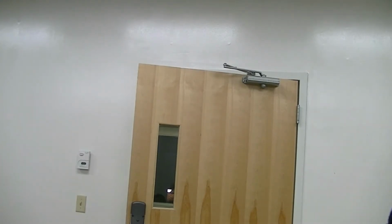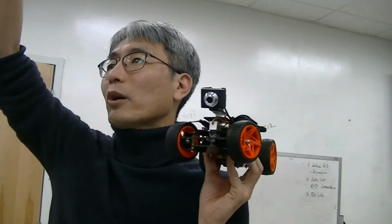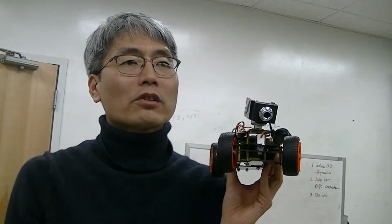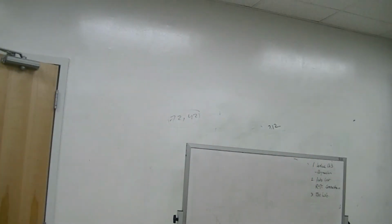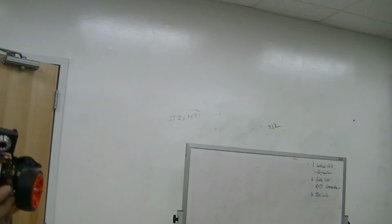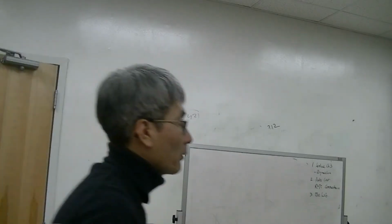Actually the camera is just mounted over here, but you'd better have a higher position for the camera, like a bird's eye view. If you look at an autonomous car, driverless car, or self-driving car, their camera view is like this. But if you put the camera over here, you cannot recognize the lane. I will explain the details, but that is the reason I put the camera in a higher position like that.